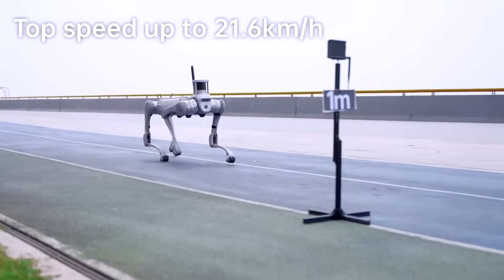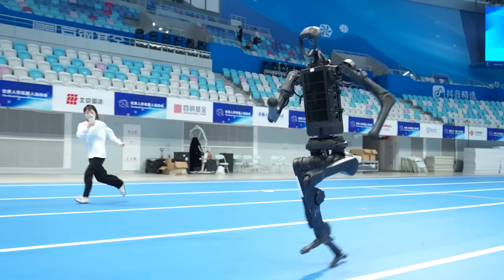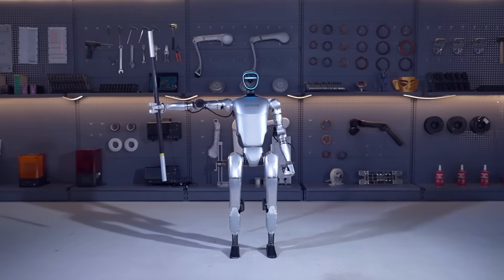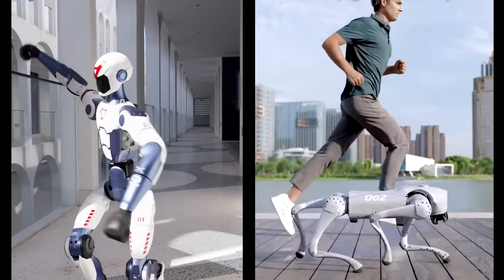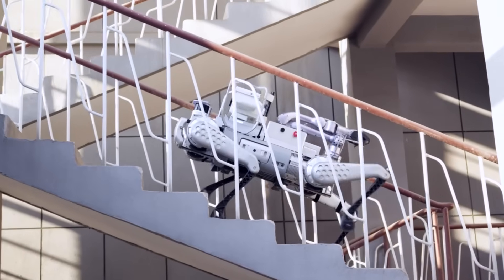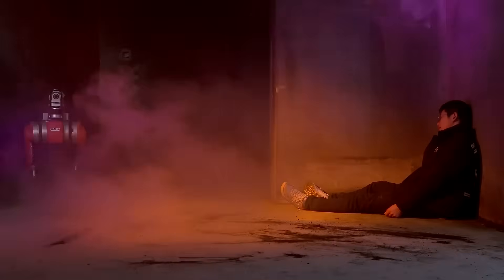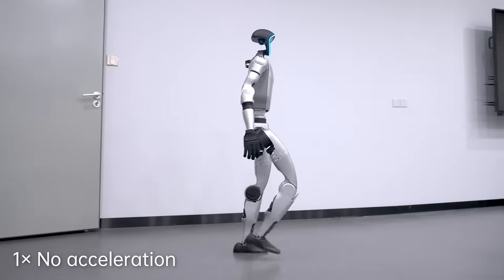Speed round. Fastest on four legs? B2, over 6 meters per second. Fastest two-leg runner? H1, close to a casual jog. Which one swims? B1 — it wades and works in water, IP68. Which one boxes? G1, the crowd favorite. Want to start today? Grab a Go2 or an R1 and climb the ladder. Final scene: a humanoid and a robot dog roll into a site. The dog takes the stairs with a Z1 arm on its back. The humanoid snaps on a DEX 5-1 hand and finishes the job. That's not sci-fi anymore — it's the next update. If you're ready for part two, type READY in the comments and tell me which Unitree robot you want to see in action.